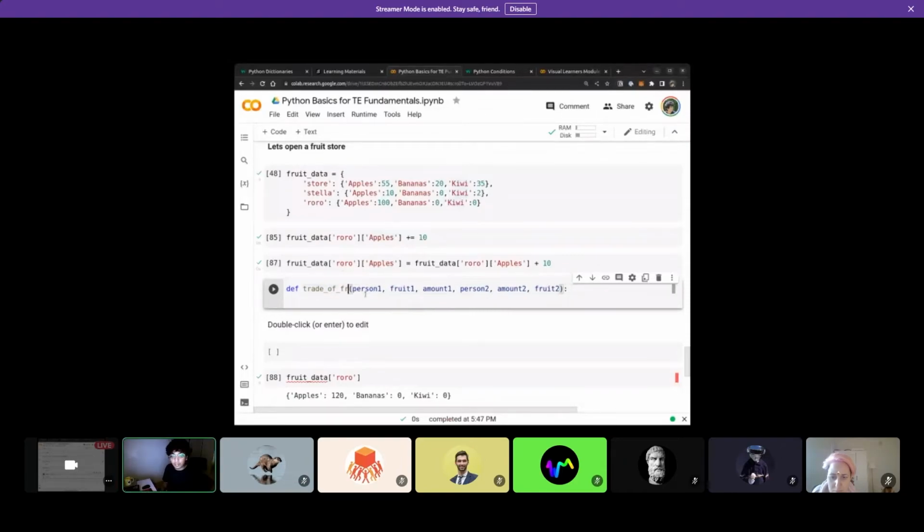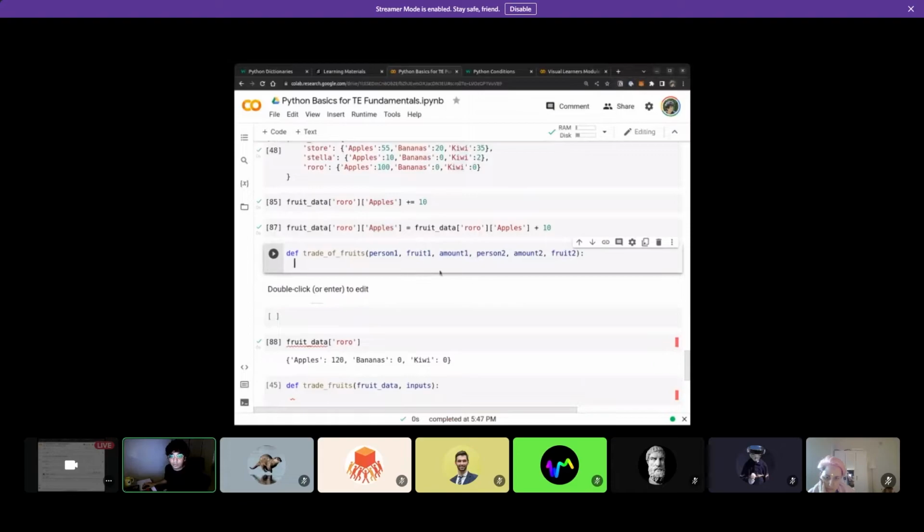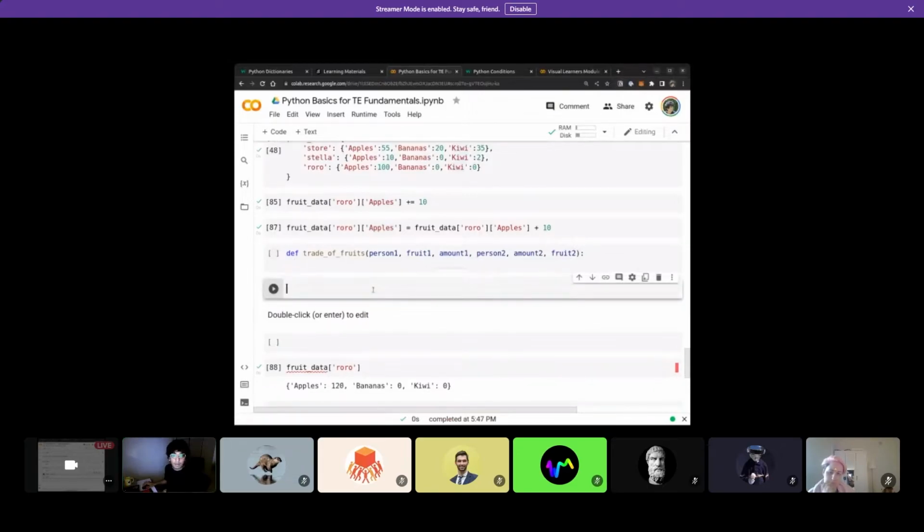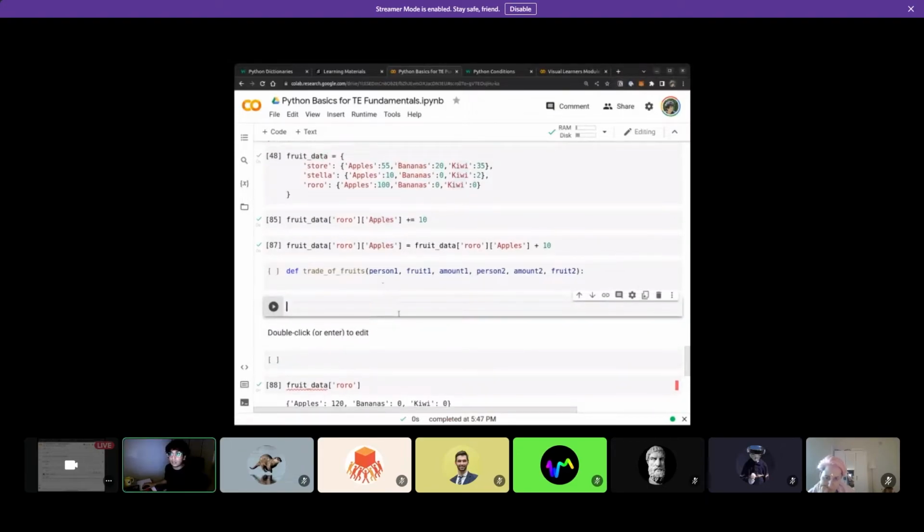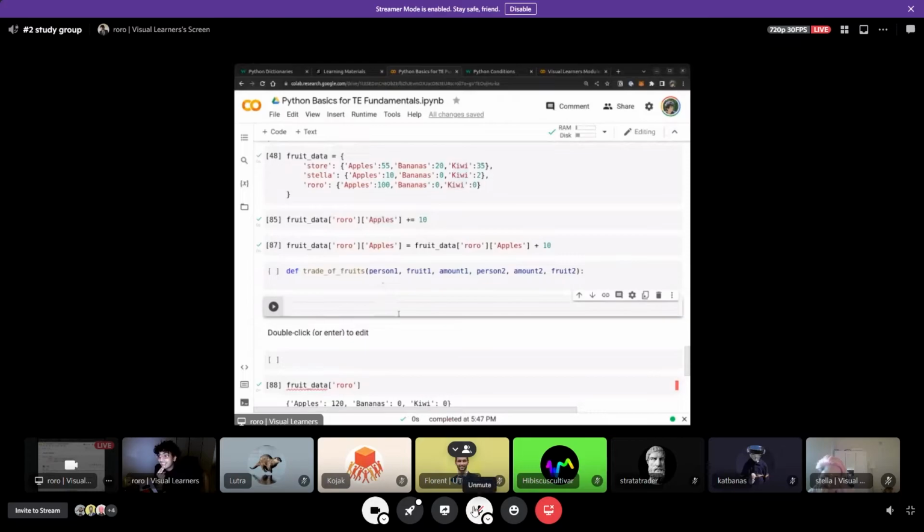So we can also define what fruit they are trading and how much they're going to give for the other thing. So what we need to do here is something along the lines of, one sec. Let's say Stella trades. Is this getting too complicated? Or should we go? No. Okay, no, fine. I'm loving it. Okay, cool. I think so far we're good.